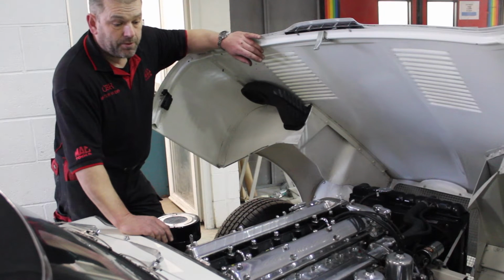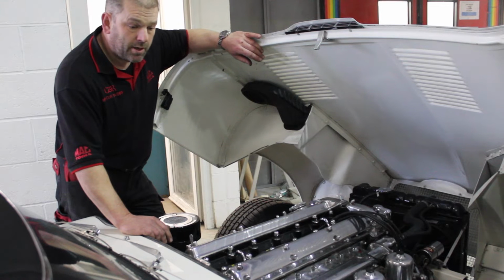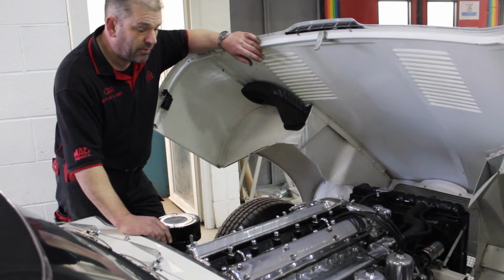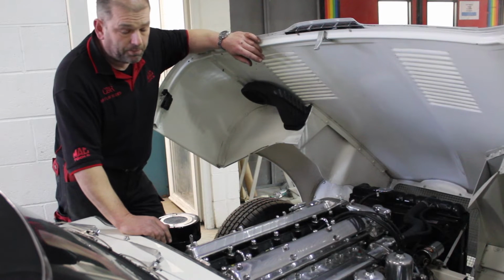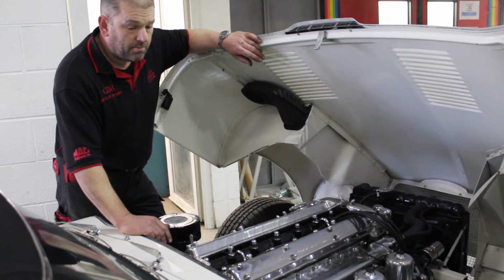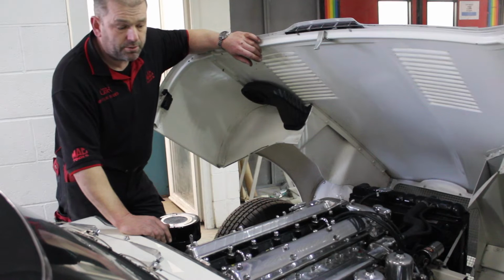This morning, this Series 2 has come in for basically a full service check over, a couple of things like clutch master cylinder, but one of the main items we can tell in here is it's certainly not set or tuned up right.